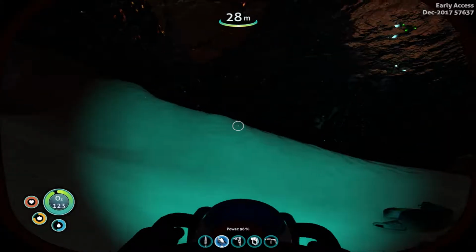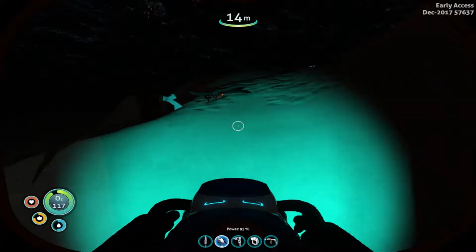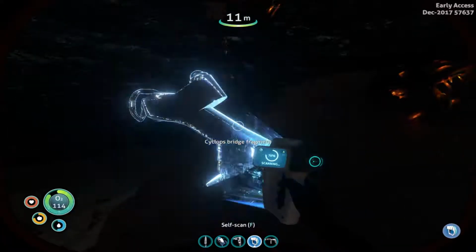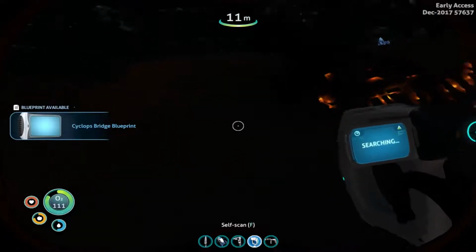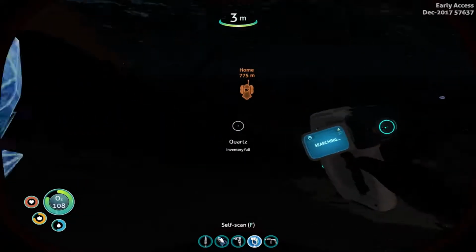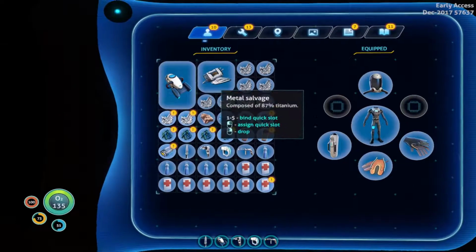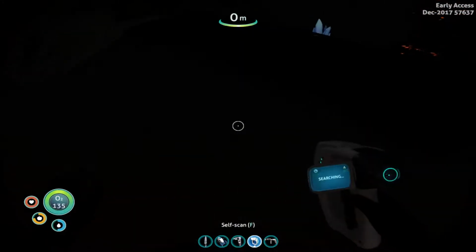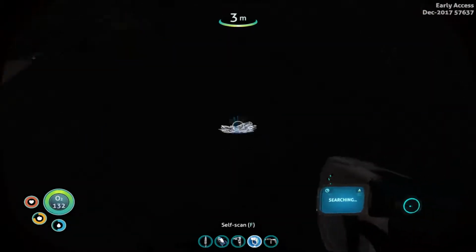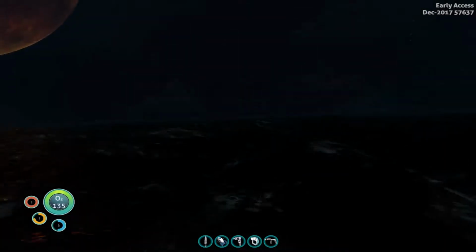I did not think Carl had big homies like that, dude. Okay, that's something different. I want it. Cyclops bridge fragment. Ooh. Wait, I got the engine. I don't want that. Got enough titanium. Yeah. Okay.